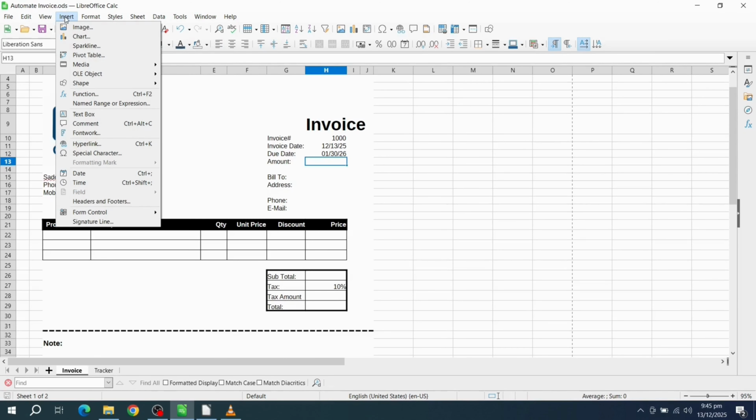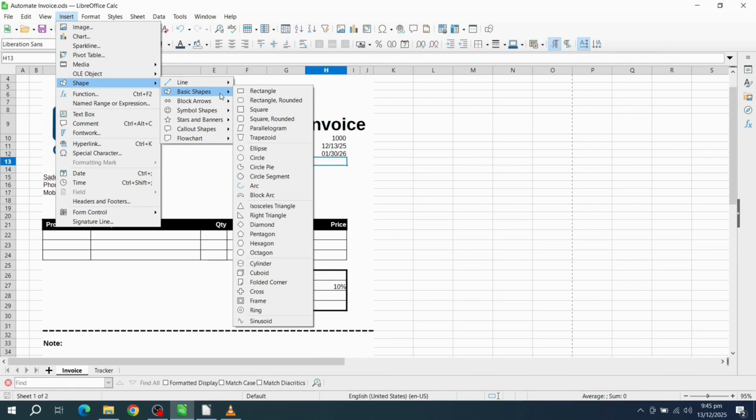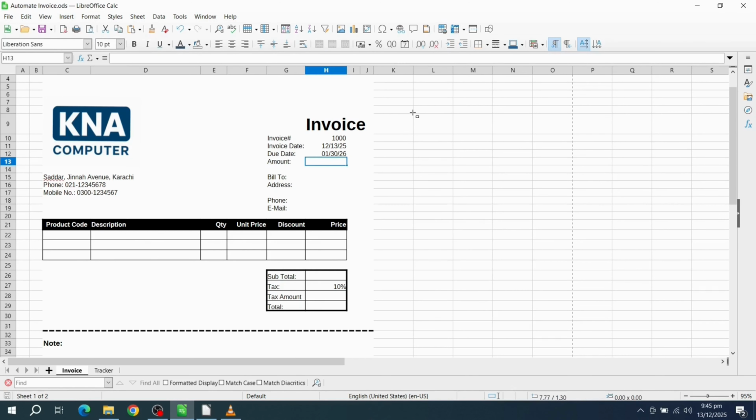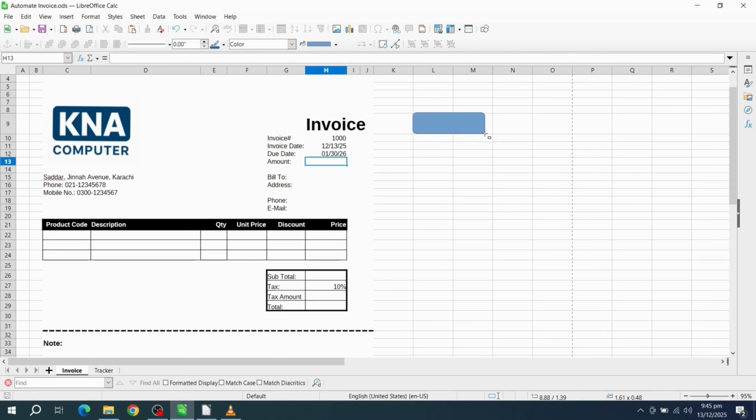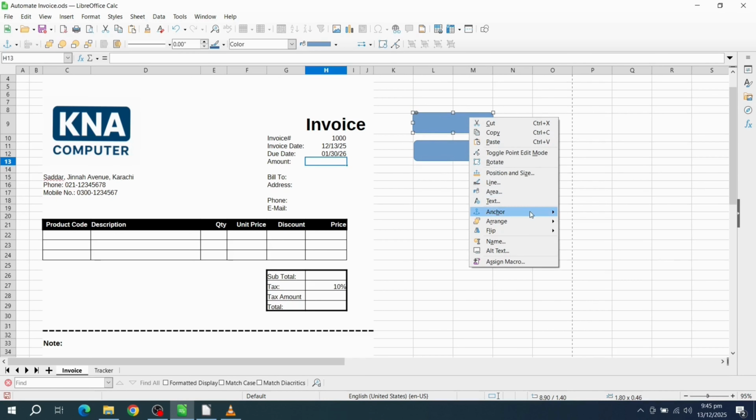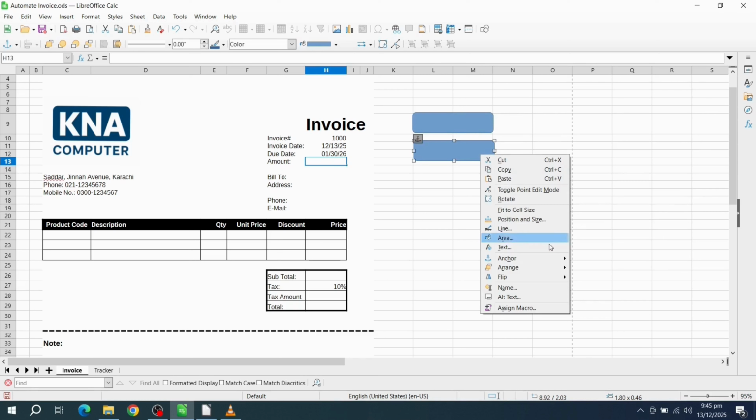Now back to the invoice sheet and create a macro button as a design part. Go to the insert menu, shape, basic shape and select rectangle round. Draw it and then make another copy by using copy paste.